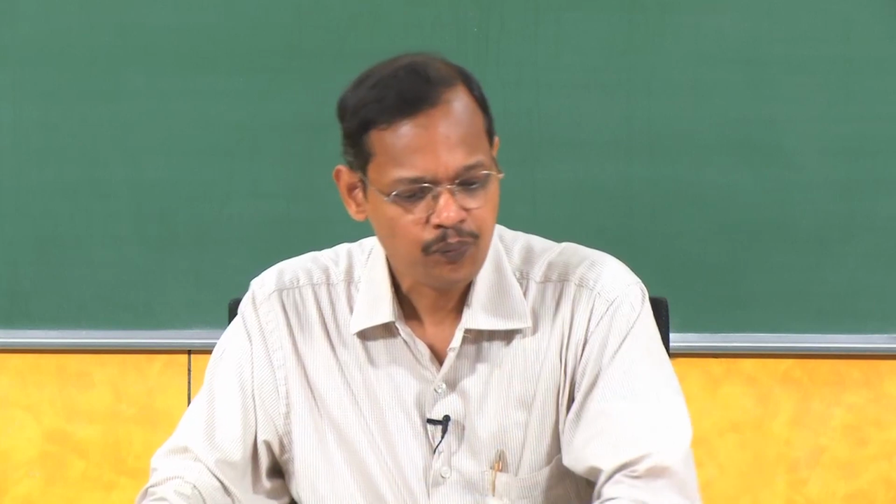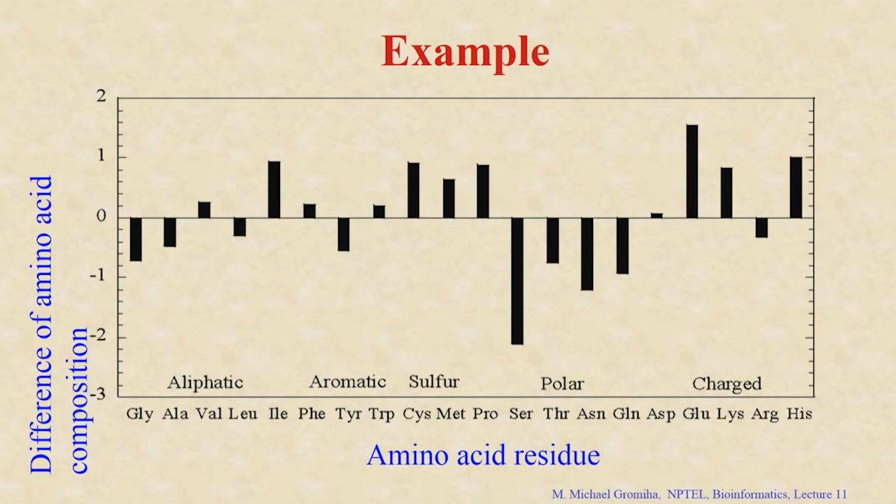So, how to do this? First we see the important residues, and some residues are just close to 0. This is a difference of composition. I calculate the composition of A minus the composition of B, so we have the average values. In some cases it is very high, less than 0, and in some cases above 0. If you look into these different residues, I made a few groups.